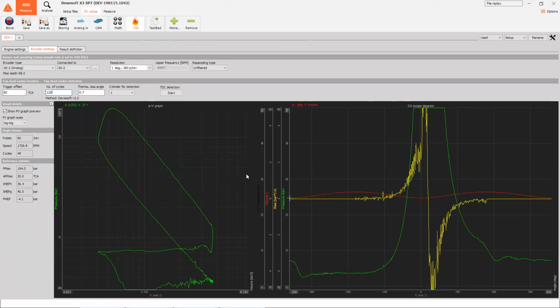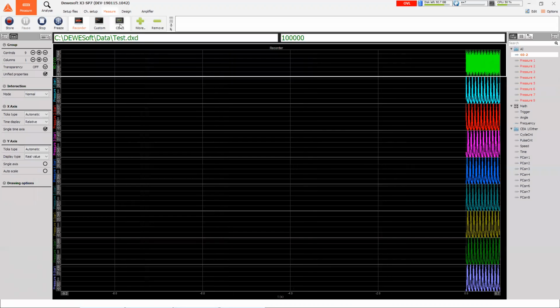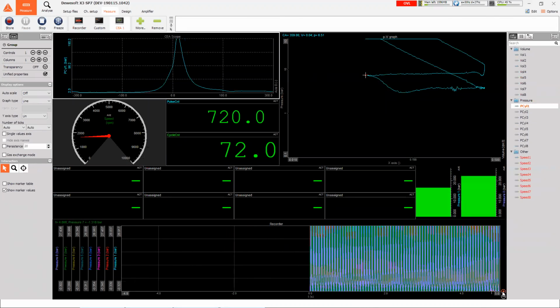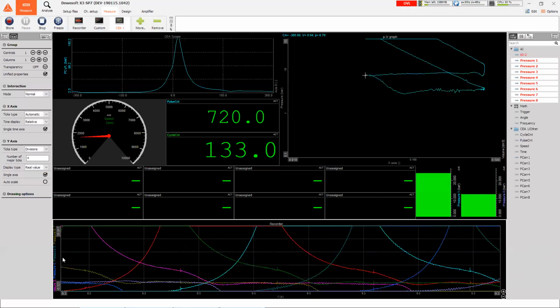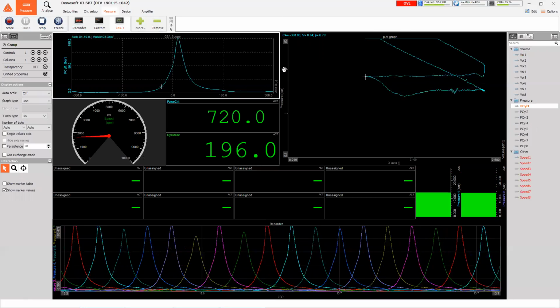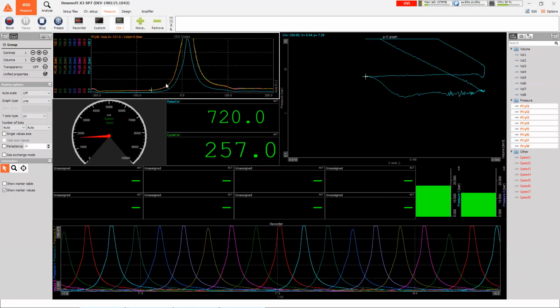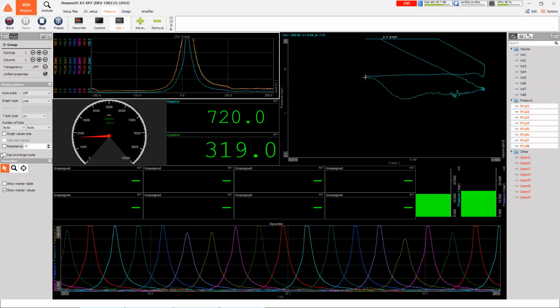And immediately we have a live preview of the pressure volume diagram of the actual pressure in angle domain. And if we go to measurement, we will have a new measurement screen already enabled where we can see pressure in the time domain. And we also see pressure in the angle domain. Now we can add all the pressure channels to see if they are perfectly aligned, or if we had some misalignment, or if we had wrong misalignment.